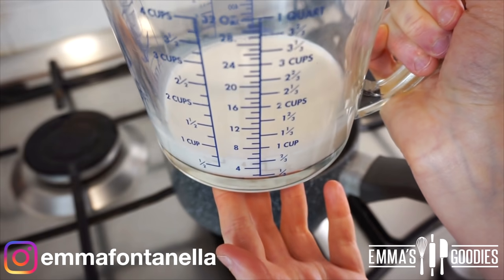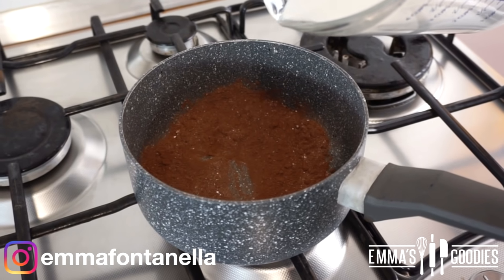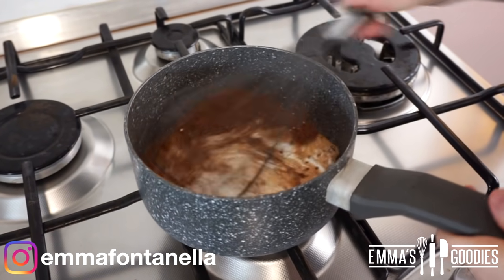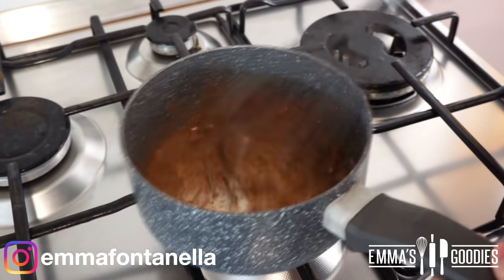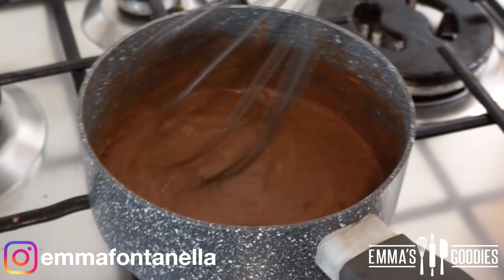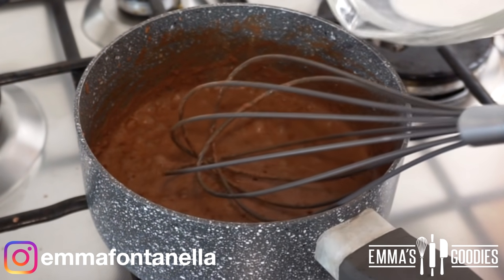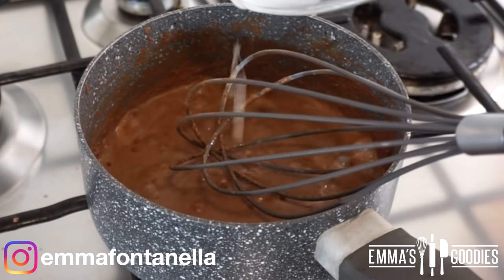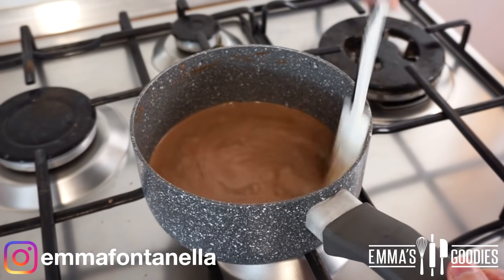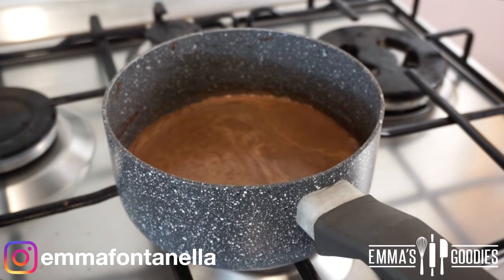Give these ingredients a quick mix and add the milk. You'll notice this isn't a lot of milk. You have two options: you can either use almond milk, which is very low in calories, or if you don't like almond milk — I personally hate the flavor of it — you can use half skim milk and half water. You will not taste the water. The amount of cocoa we used along with that cornstarch will give you that creamy, silky, indulgent mouthfeel. I added the milk in additions just to make a slurry and avoid lumps, and you're going to bring this mixture to a boil, stirring constantly.